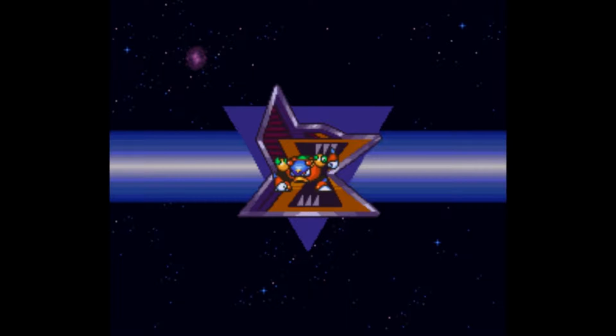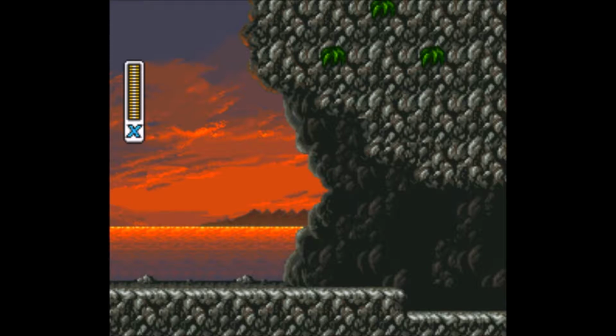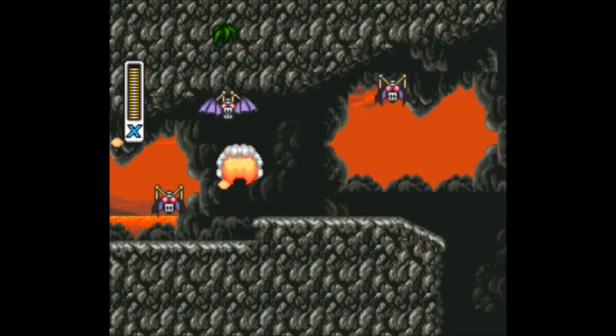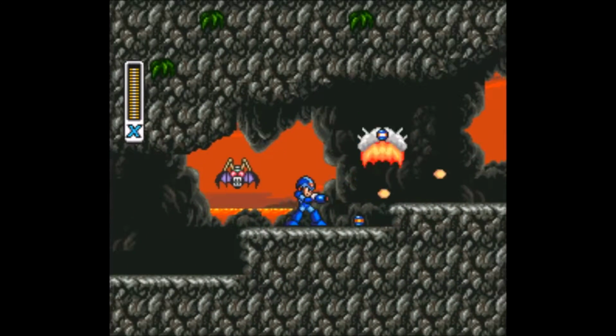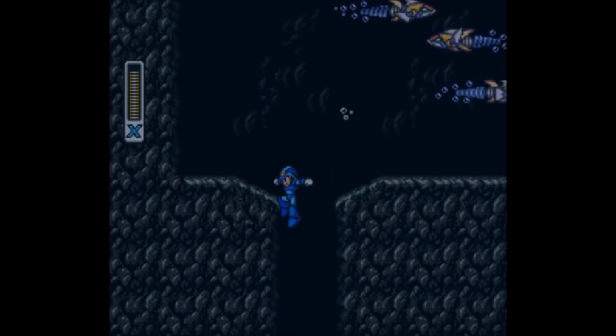Starting things off, we'll be tackling Bubble Crab. Now, at the end of the first part of the playthrough, I talked a little bit about the X-Hunters and their whole presence throughout this game. Basically, you can do a side quest in this game. This is where X2 is different from X1. You actually have an optional side quest you can do.